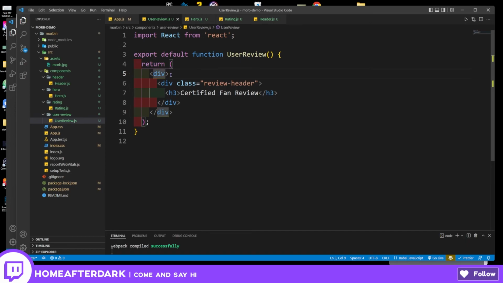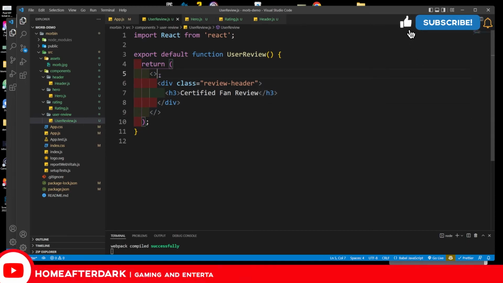And actually, I'm going to show you something else. If you don't want a specific div, you come in here and this is still valid, like an unnamed open and close element here, because it's just going to see that everything in between is going to be parsed. One thing about React is you either want this to be a div, an H3, a span, something, but there has to be a parent element that's being returned. You can't return a bunch of child elements. You have to have something that wraps around all of it. So never forget that.